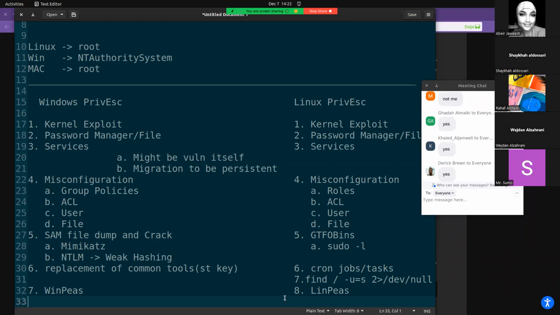But always keep it as a last resort. For example, if you are not able to do anything and you give up, thinking there's no way I can do anything here, then download WinPEAS and run it, or download LinPEAS and run it. Or if you're doing a pen test for a company, then you have to run WinPEAS and LinPEAS. The same goes for Linux, I don't remember the name, and I forgot the Windows one. These are automated scanners, which can help you in terms of securing, not in terms of exploiting.